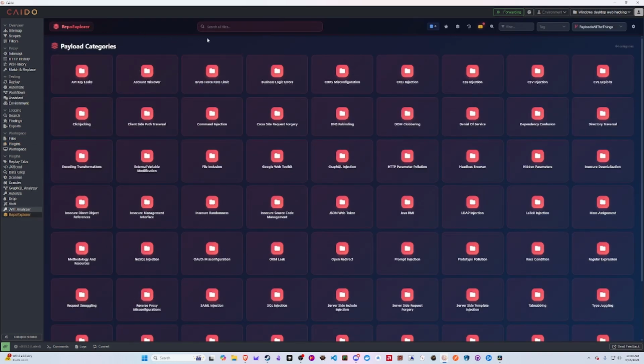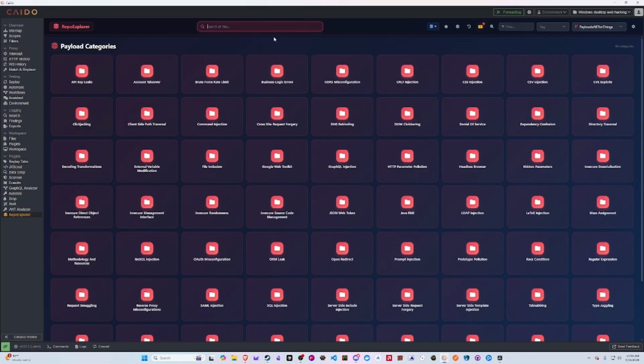The first thing you'll be greeted with once you install it is the home screen, which says payloads, categories. You've got a search bar filter here, and it's going to search anything on your home screen for your plugin. All features are based on your install, not anybody else's, so all your stuff is saved specifically to you, which is good.